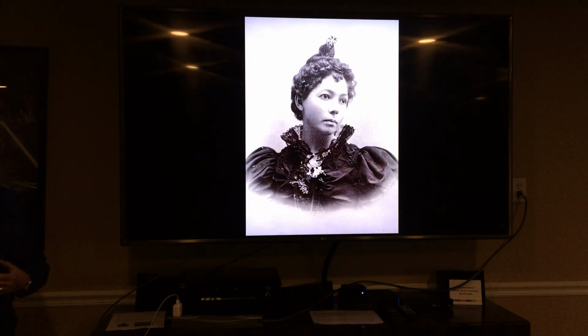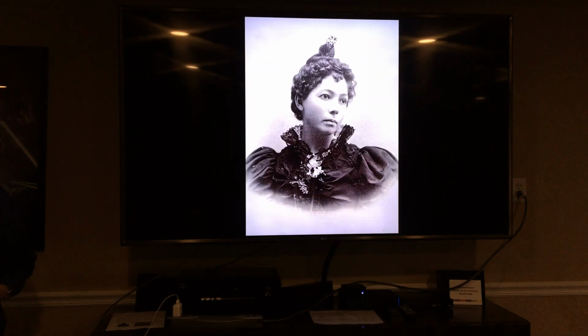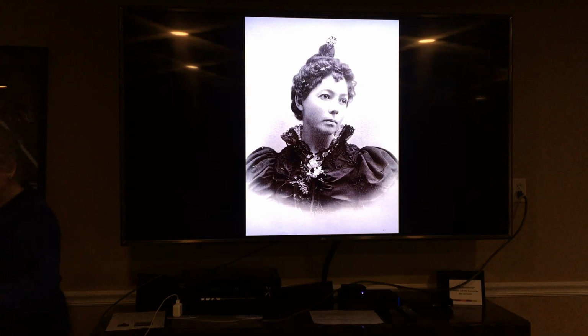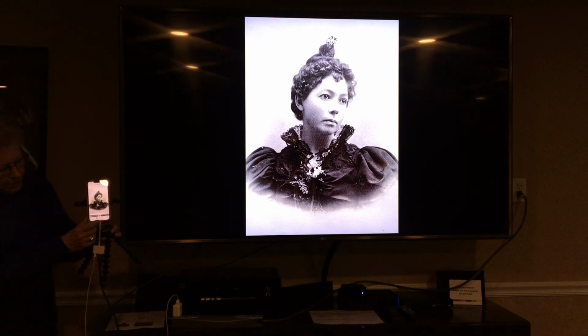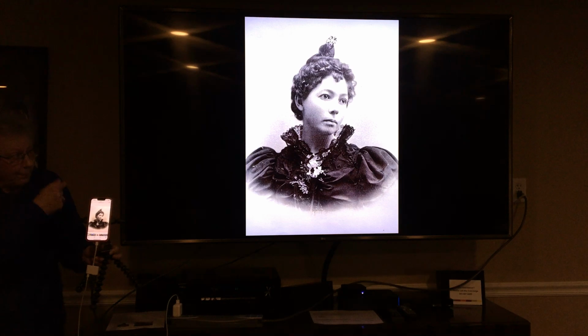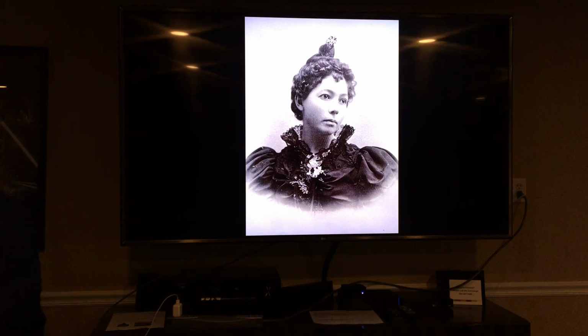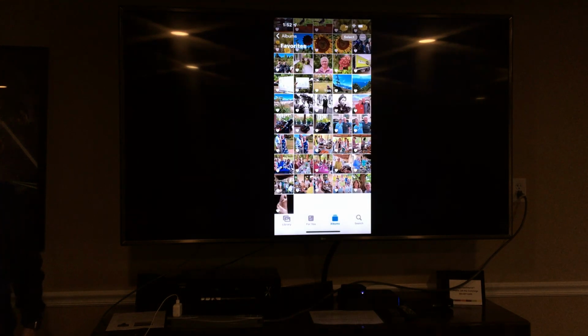That's my grandmother. And when you go to the picture, the heart goes away? No, I mean, the heart is down here and it's blue, okay? If I want to unheart that, I just tap the blue heart, and it won't show up now in my favorites. But if you go to print this photo, it doesn't have the heart on it? Oh, no, it's just a reminder. Gotcha. It's just a mark. No, it doesn't print it on it at all. Okay, so I like this feature.